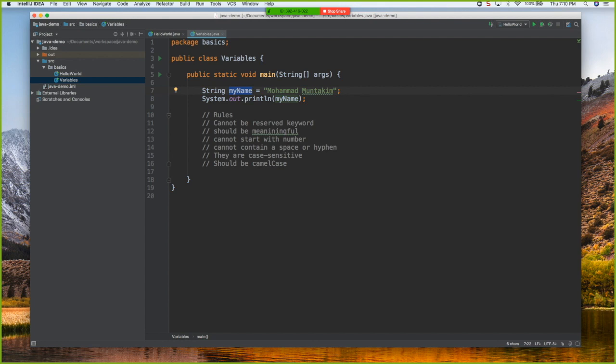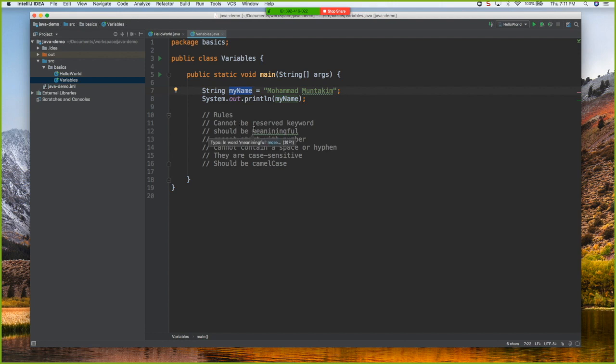If there is a variable name that has to be package, you can't name it package, right? So find some other name that you can use, maybe folder or whatever may be the case. You have to be a little bit creative. Or we can say schoolPackage. As long as it's not exactly package, I'm okay with it, but it has to make sense for what you're trying to do. So that's the first thing: we cannot use a reserved keyword.